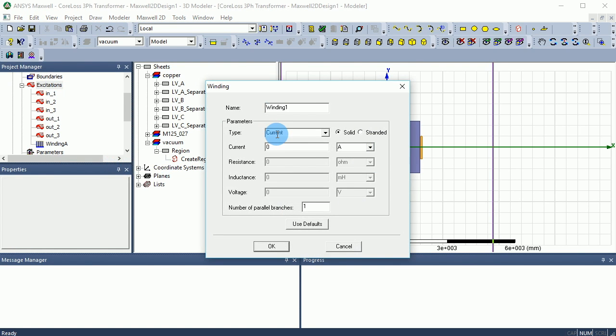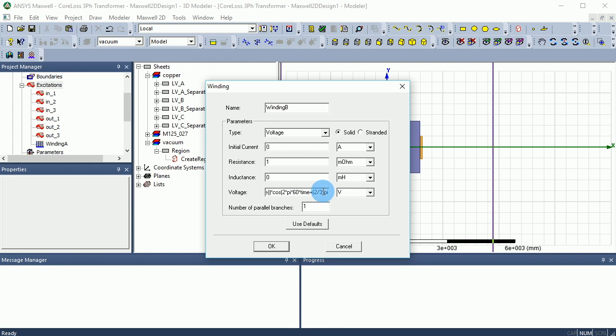winding B. So let's call it B. Again, it's voltage. It's going to be 1 milliohm, and the voltage is going to be the same, except when it comes to the phase, we will add the very first phase, which is 2/3 of the pi.